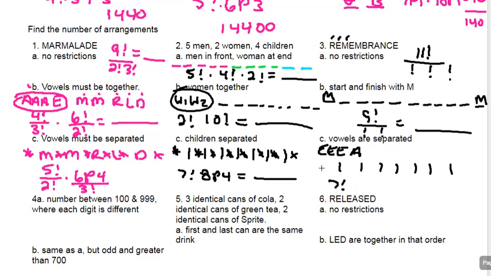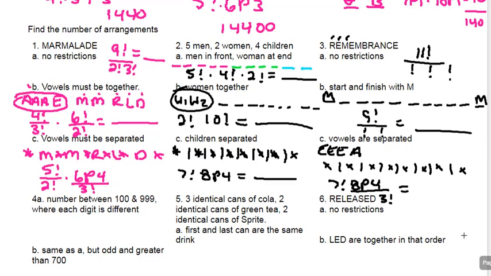And then I've got places for the vowels. I've got more places than I've got vowels, so that's why I'm going to use permutation. I've got 1, 2, 3, 4, 5, 6, 7, 8 places for the vowels, but I've only got 4 vowels. So I'm going to put them here. Now what I've got to be careful with is that some of my vowels are duplicates. So I'm going to have to divide this by 3 factorial, and that's going to give me my answer.